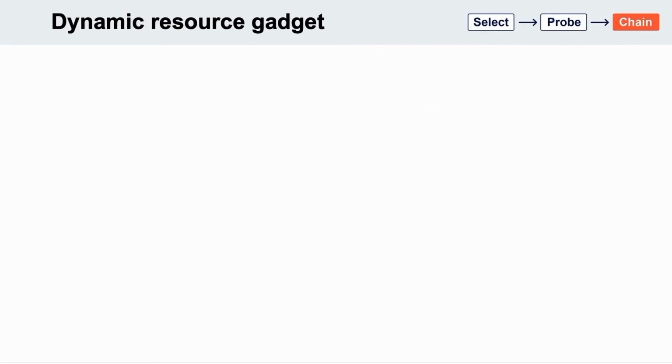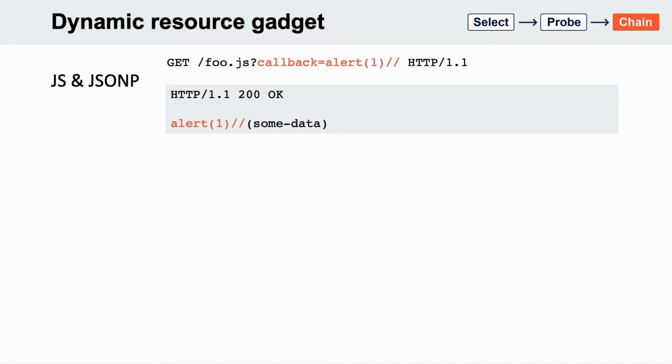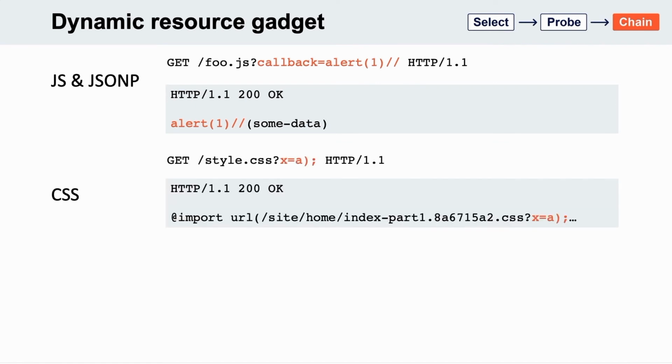So say you found parameter cloaking using any of those techniques. The next step is to combine that with a gadget, right? And as we've seen, traditional XSS works great, but if it's a hardened target, then you might not have that. But the good news is there's a whole bunch of other things that are harmless by themselves and therefore less likely to be patched that still become harmful in the presence of cache poisoning. And JSON-P, as we've seen, is one of them. But also any kind of dynamic content in JavaScript files or CSS files. Typically, this stuff is harmless.